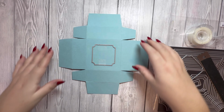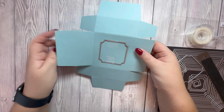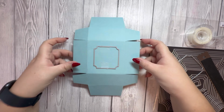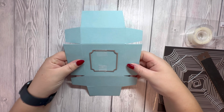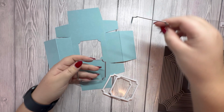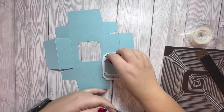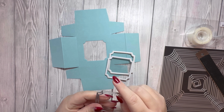Now as it stands, this is too large to go through the die cutting machine, so all I'm going to do is just fold these 2 sides in, and now that will fit through. The aperture won't affect these 2 side pieces. So I'm just going to run this through now and then I'll come back to you. So now that we've removed the aperture, next we're going to work on the shaker part of the lid, and then we'll add the mats and layers and do the final assembly of the lid.